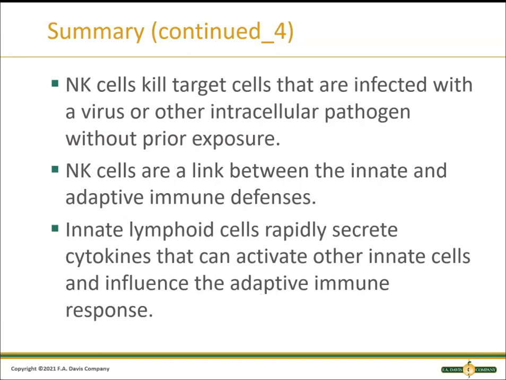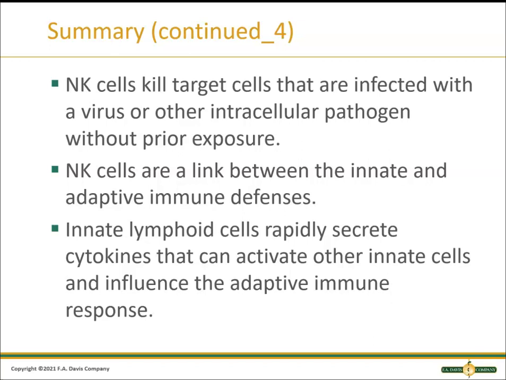So the natural killer cells are also part of the innate system, and they can kill targeted cells. In other words, there has to be a virus inside of that cell, or it has to have, like we showed in a picture, an antibody attached to it, but it's able to kill things without prior exposure. So it's floating around in there. It is actually the link between the innate and the adaptive immune system. It's a link between the specific, which is adaptive, and the non-specific, which is the innate.